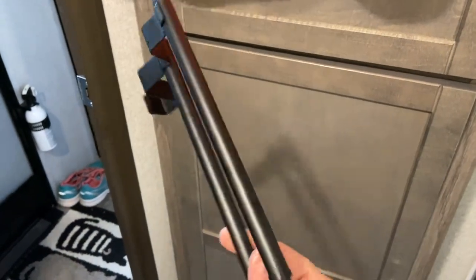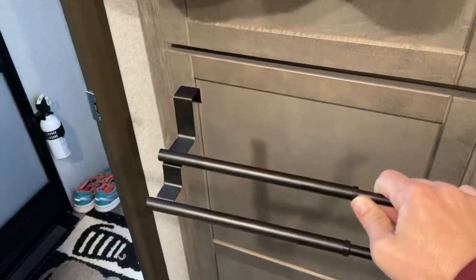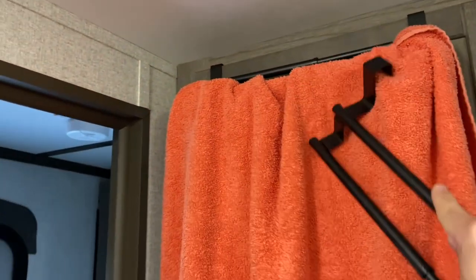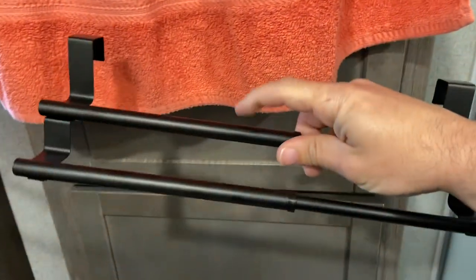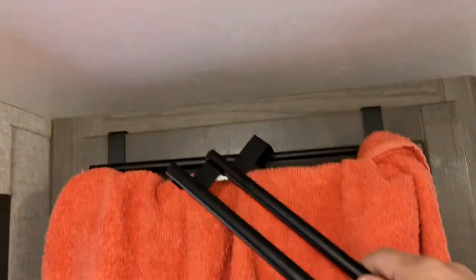One of our other most recent purchases is a dual towel rack holder. These are actually for kitchen towels but we were trying to find something that would fit the space and hold well. Our little hooks were a problem because the towels don't dry. We got these — I'm not planning on using the one further back, it'll be too heavy, so we're just going to use one. That one can go right there and it'll be perfect.